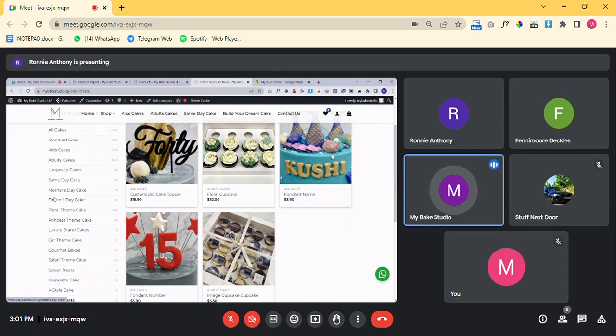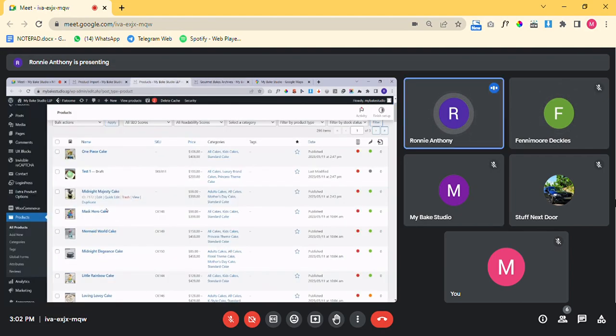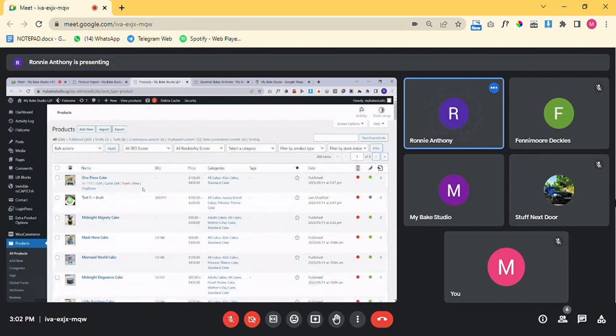Okay, as you can see, in the gourmet cake category there's only one cake inside. Yes, correct. Because at the moment, the rest, I think if I'm not mistaken, there are red velvet cakes and chocolate cakes as well, right? Yes, correct, they're not yet uploaded at the moment. Okay, all right. Any further questions regarding products? No.